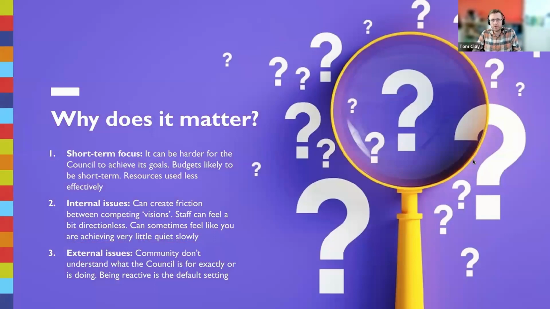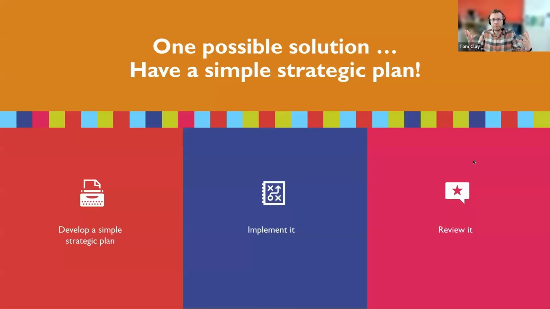So why does not having a plan matter? Well, it creates a short-term focus, so it leads to people not really setting out goals and visions for the council and seeing things on a very short-term basis. So rather than thinking 3 to 5 years down the line, just thinking a year. It could cause internal problems. I mean, how many times have you heard people saying that we don't all agree? So having one thing that everyone can agree on, or a set of things that everyone can agree on, is a positive thing. And also external communications is very difficult: it's hard to engage with your community and tell them what your vision is if you don't have one.